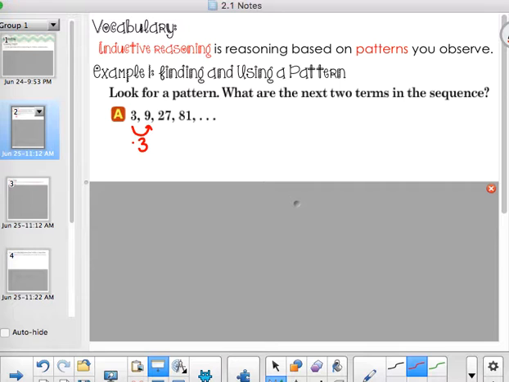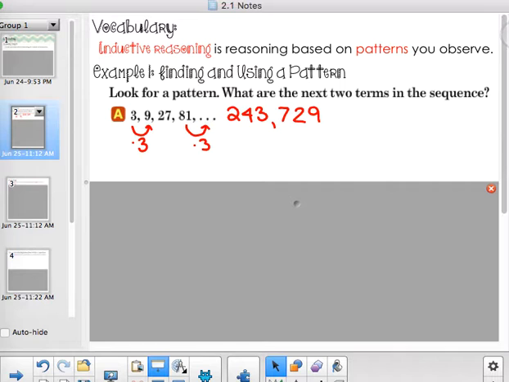So to continue on with that process, all I need to do is multiply 81 by 3. And when I do 81 multiplied by 3, I get 243. When I take 243 and multiply that by 3, I get 729. Okay? So we observed here that the pattern is multiplying by 3. I want to point this out as something that might be helpful in the future. If I ask for you to find, I don't know, the 20th term in the sequence, I doubt any of you would really want to continue to multiply by 3.